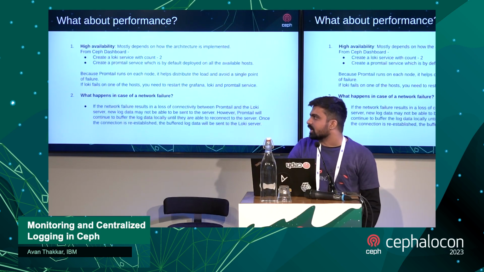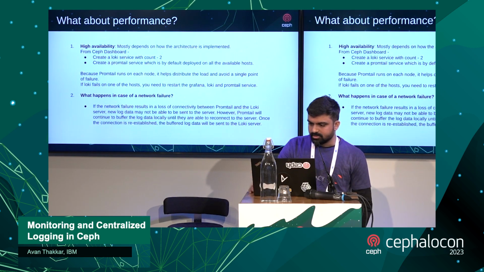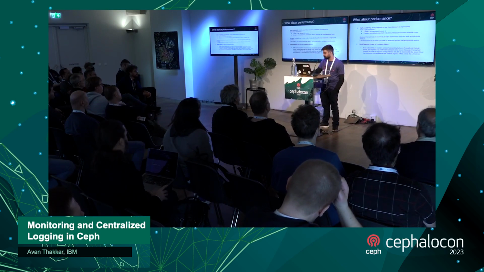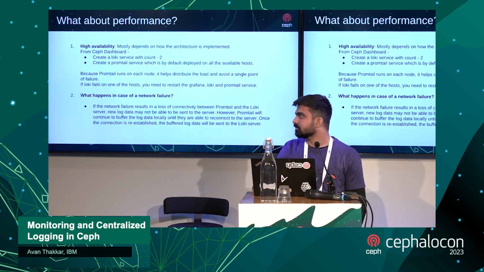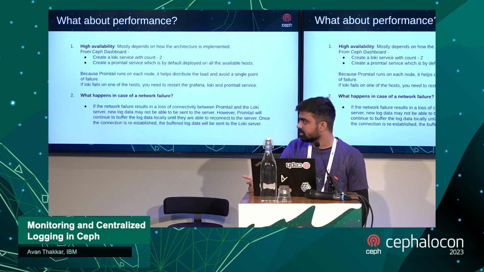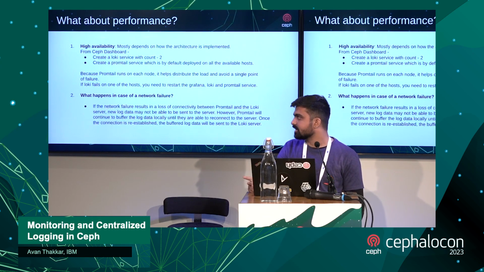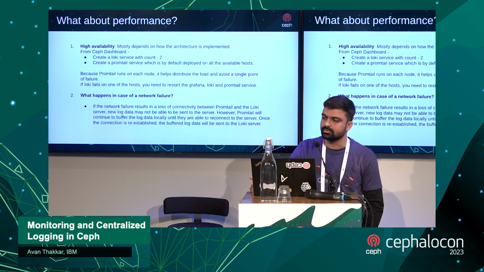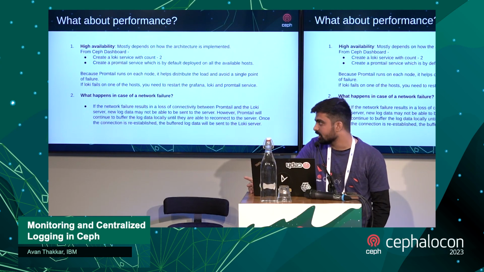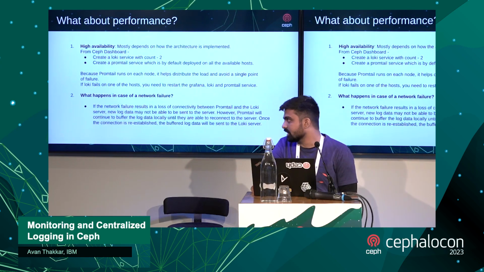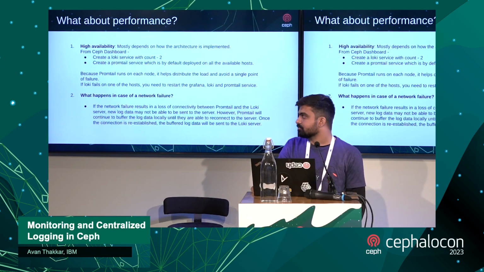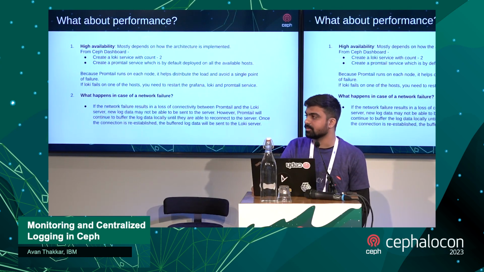Now we may have some questions about performance, and what points we looked into when deploying this. Some of it I will go through. One is high availability, of course. Right now, as you saw in the architecture, we deploy just one Loki. So what if that goes down, or some Promtail goes down? If a Promtail goes down, you may still have other daemons running on the node, so it may not be a single point of failure, but with Loki you may have one.